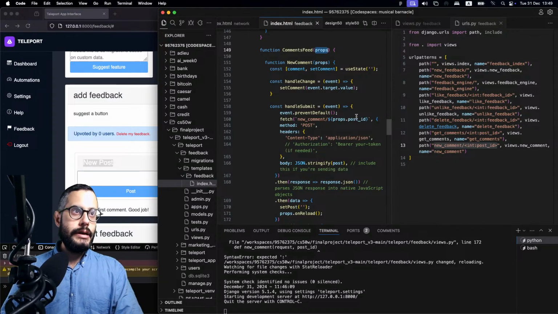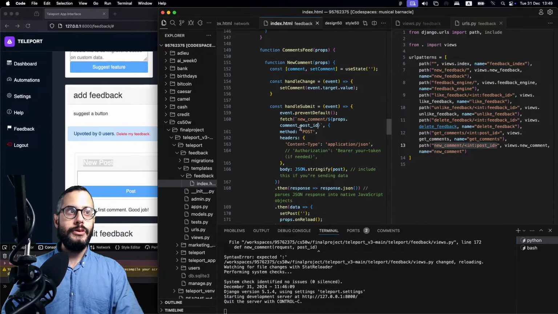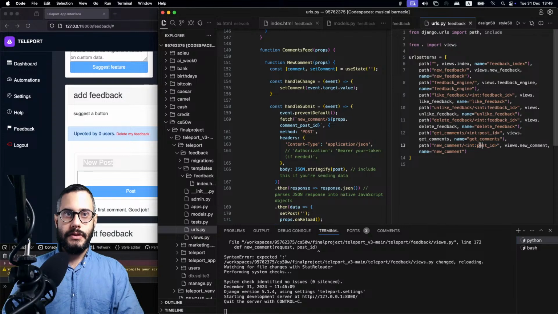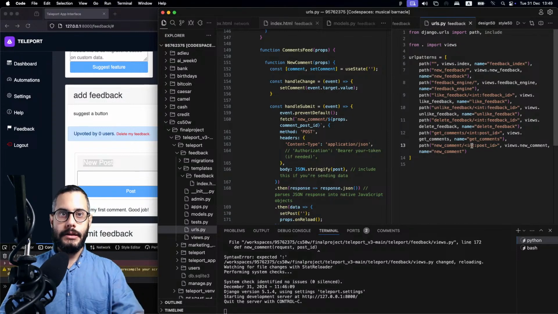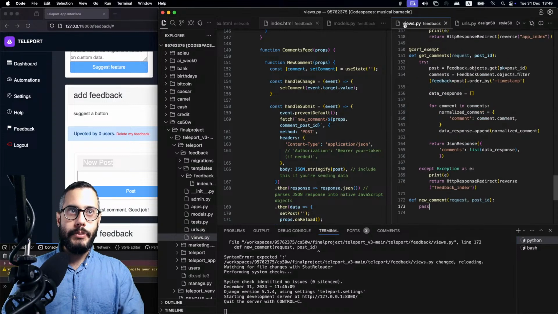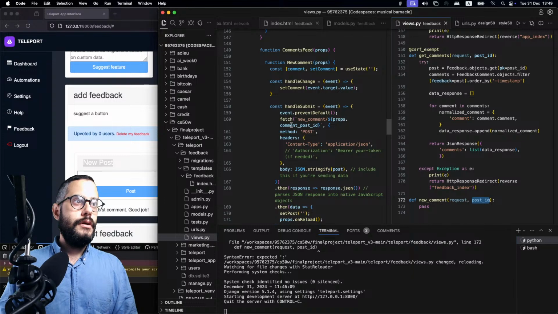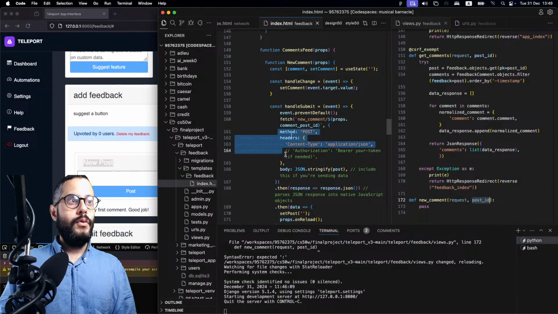I'll go ahead and just type in here props, and remember we named it comment underscore post underscore ID. That's what we named it. That'll give us an ID, an integer, and if it's not giving us an integer, we can convert it later. We'll debug it later. That integer is being passed over here. Django is identifying it and renaming that integer as post ID. Post ID is being accepted down here as an input to this function, new comment. So this is the view which will run if we want to make a new comment. So we'll leave it as post.